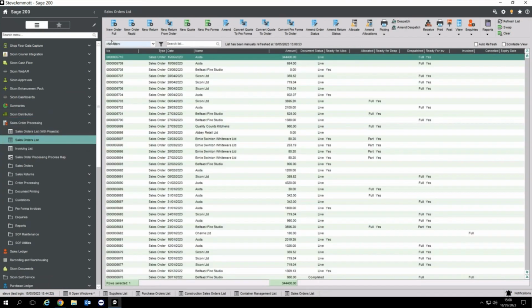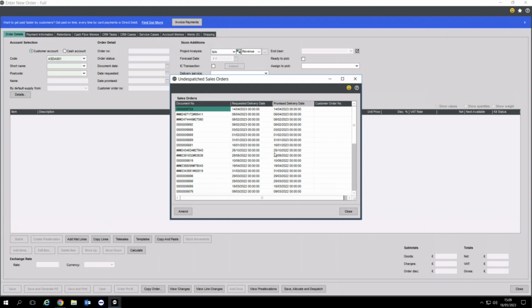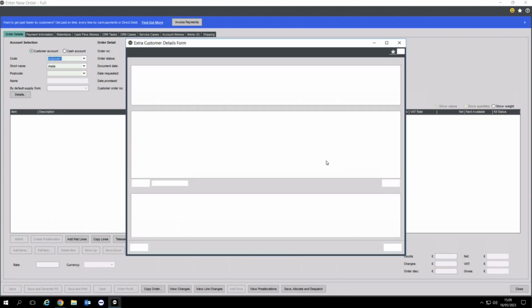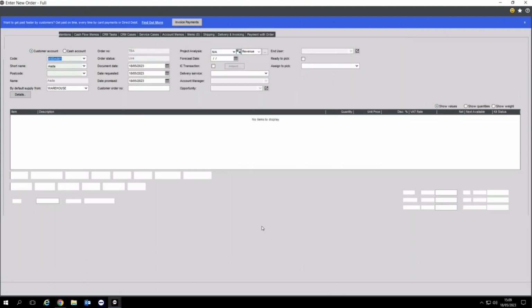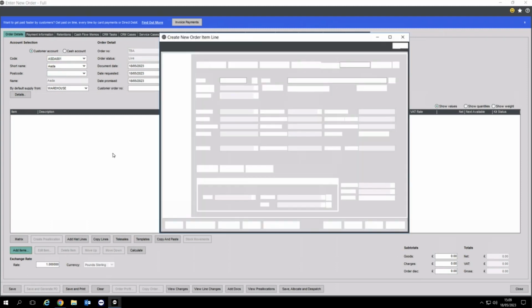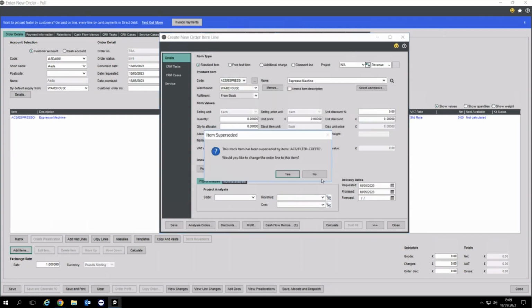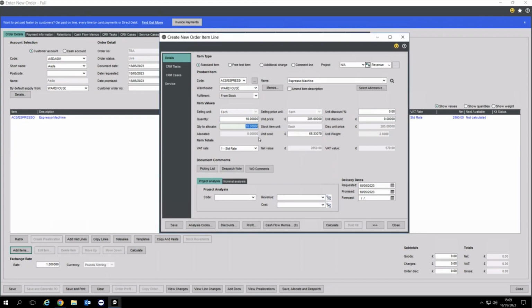So put on a sales order here, a standard Sage sales order. I'll pick Asda as I always do. This pop-up here and the next one are actually part of SOP management, so we'll talk about those in a moment. As we add the items on, my good old espresso machines, and let's just pretend customer wants 10 and we haven't got 10.